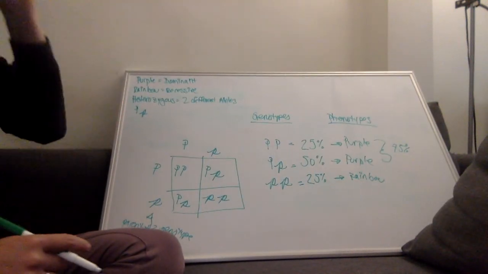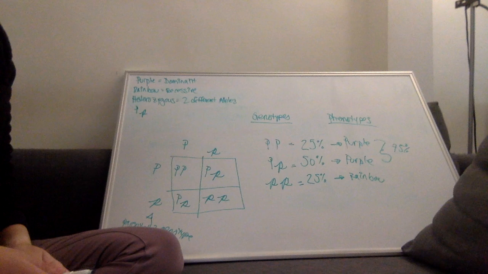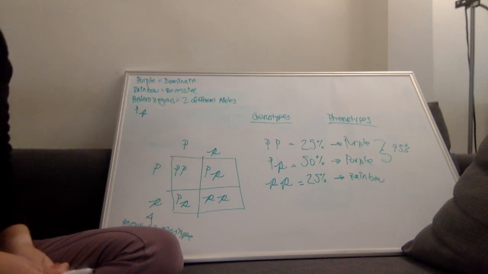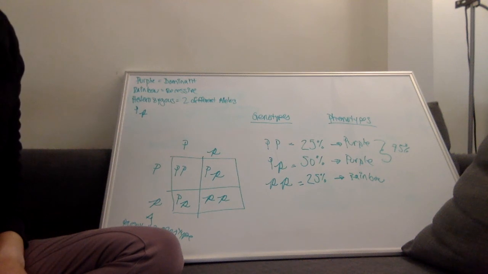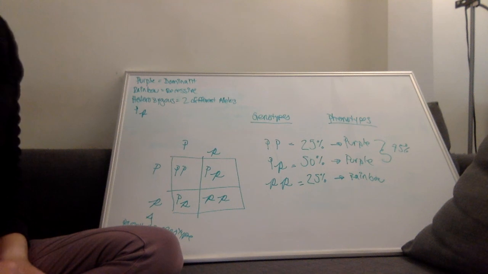Okay, so that's how we do Punnett squares. I'm going to give you practice problems that I would like you to attempt before Tuesday. We will talk about those examples when I see you on Tuesday, along with other questions that you have. So the last thing I want to say is just, again, the last slide here. If I ask for genotypes, think about what letters represent recessive, what letters represent dominant. So uppercase versus lowercase. Okay.